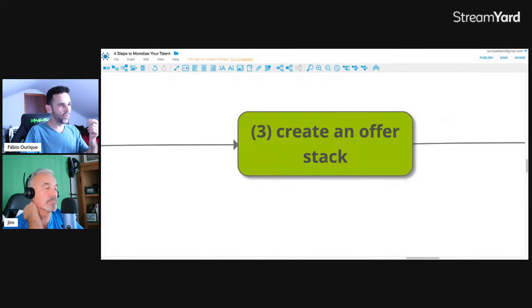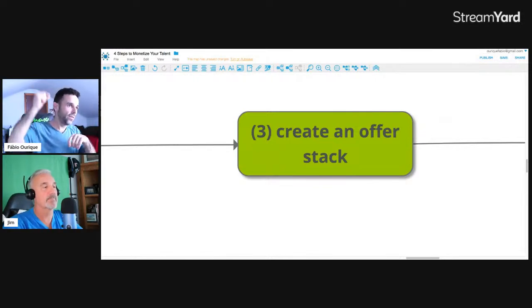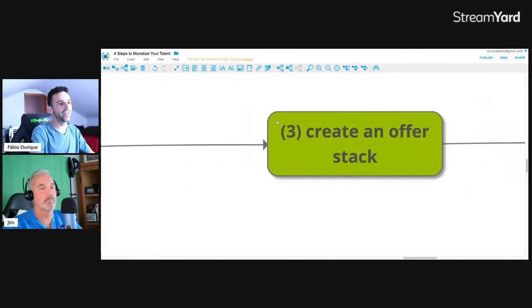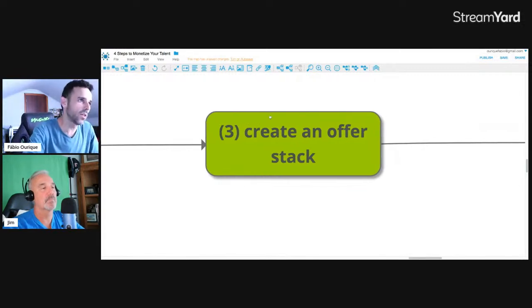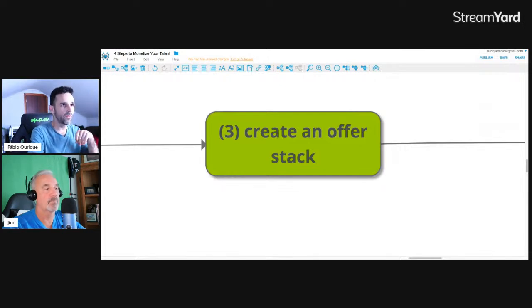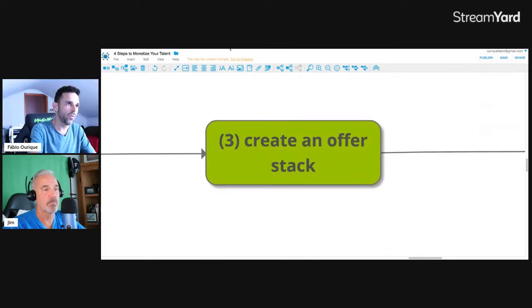They feel like they need something to give. But the thing is, if you decide a date for your program to start, let's say 15 days from now, from the launch, so you create an offer and you launch it today, and the starting date is 15 days forward, that means you have 15 days to go and sell that offer, which we come here into step, and we stack an offer. And there's a lot that goes into this. We go deep. One of my passions is really creating an offer, stacking an offer, and coming up with good offers. I love this.